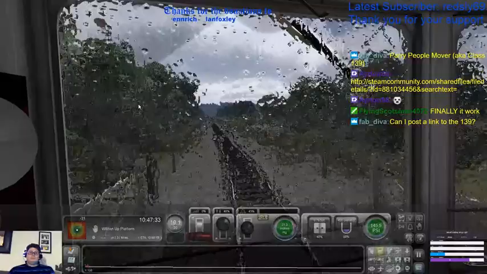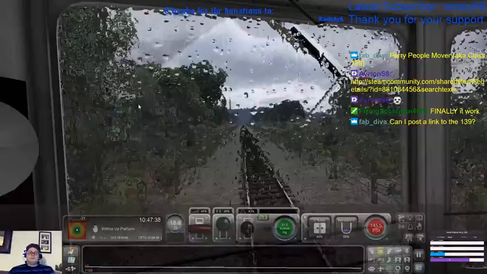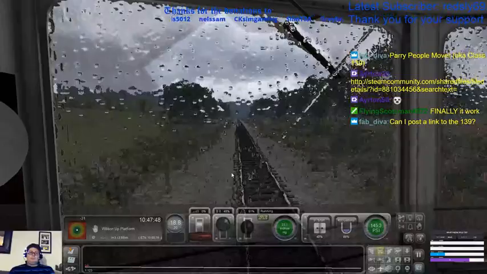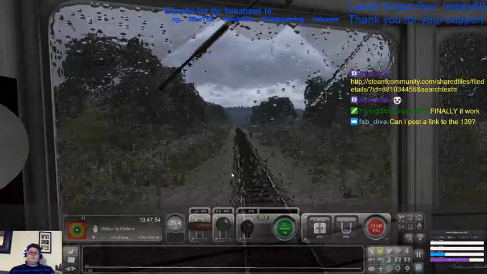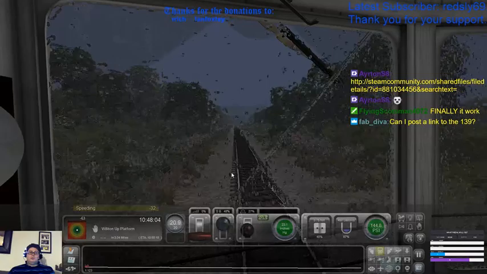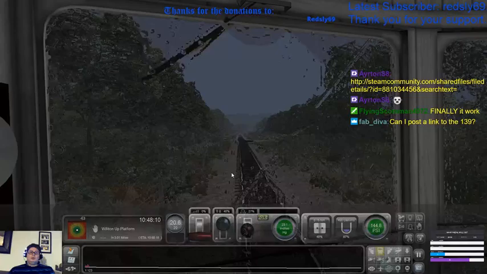Right, we can start releasing some of this brake then. Speeding again. Come on. Oh, that's turned a nasty colour. Nice weather pattern.